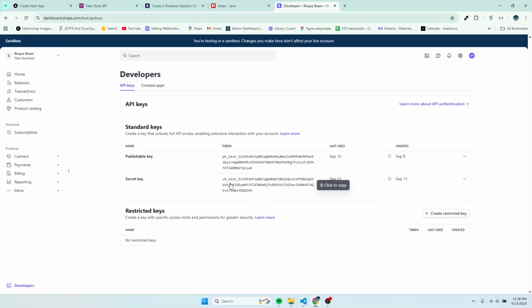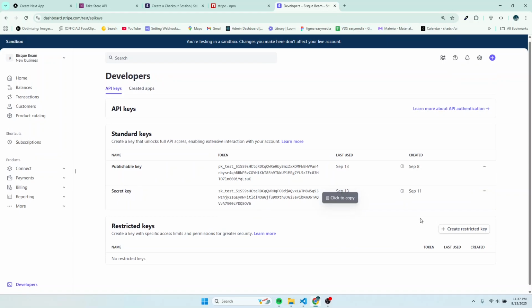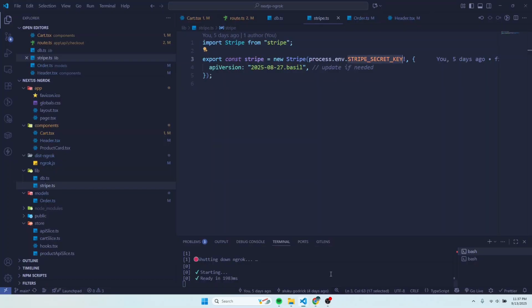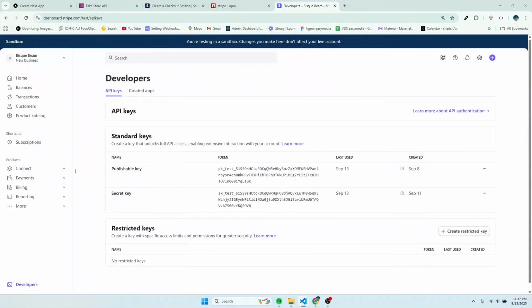Also, I'm just displaying these keys here, which is not a good idea for security purposes, but I'll reset them. So you should not be worried about this. But you should be careful with your own keys. You don't just display them carelessly like this. So what I'm supposed to use is the secret. So I'll copy the secret, go back to the code base. Because I have the MongoDB variable listed in my environment variable, which is this file, I'll just hide it a little, bring it back after I've added the key.